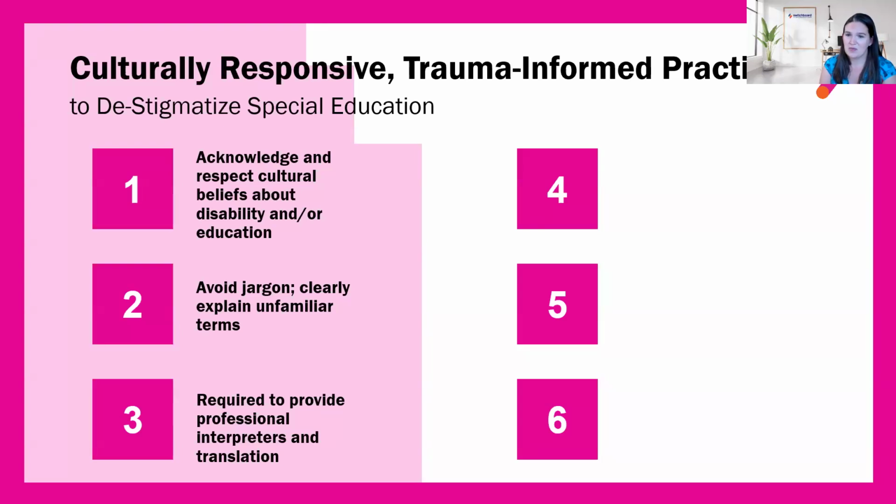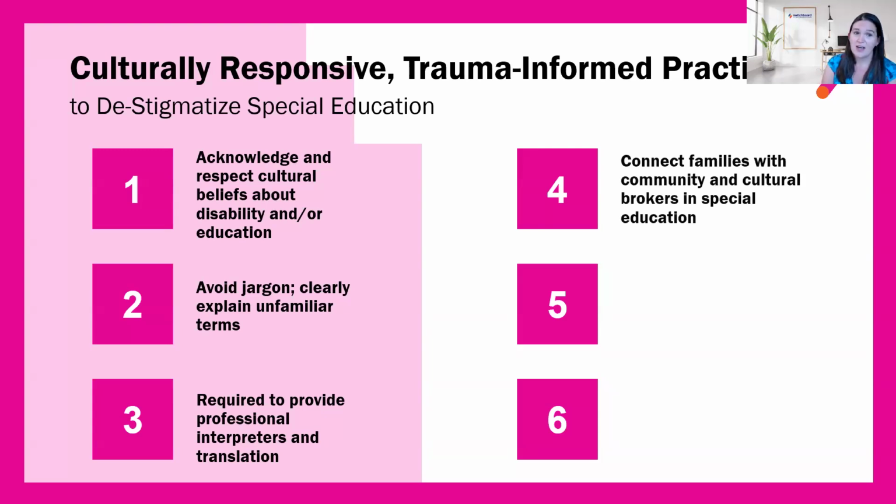Fourth, we want to connect families with community members and cultural brokers who are familiar with the special education process. To the extent that we can normalize and familiarize them with this process, it's going to make it easier for folks to meaningfully engage in the process. And again, as I've already mentioned on the call today, building collaborative relationships with families. So building trust with them and rapport so that they can be comfortable asking questions and making sure that you're a resource for them and that they feel heard.